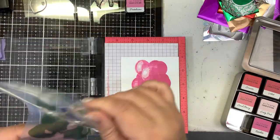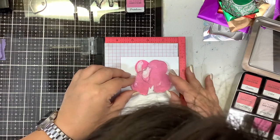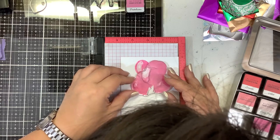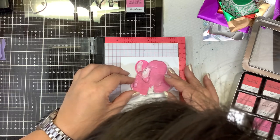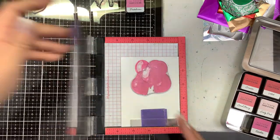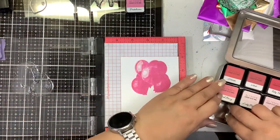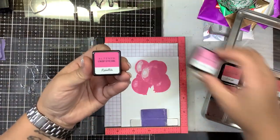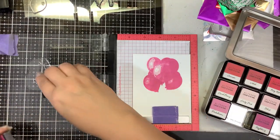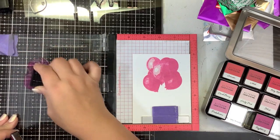Okay, so now we can go back in with layer 3. And all I'm really doing is just lining up the bottoms where the little balloon ties are. And if you line those up correctly, the rest of it will line itself up. Okay, so now we can go in with layer number 3. And our next darkest color pink is called Rubellite. And since we've already conditioned this stamp, we don't need to condition it again.